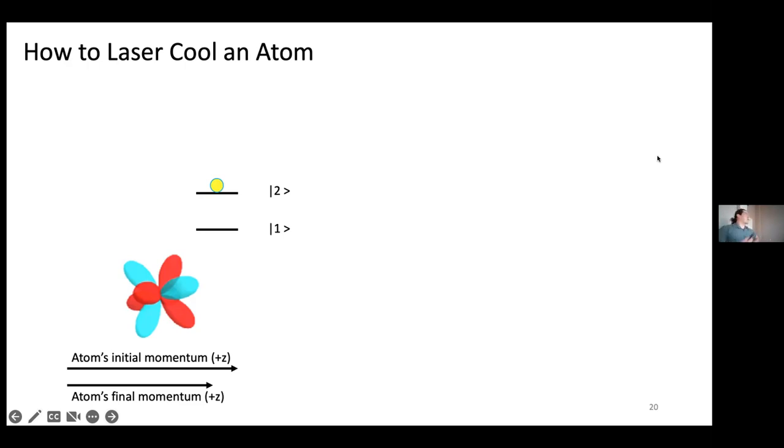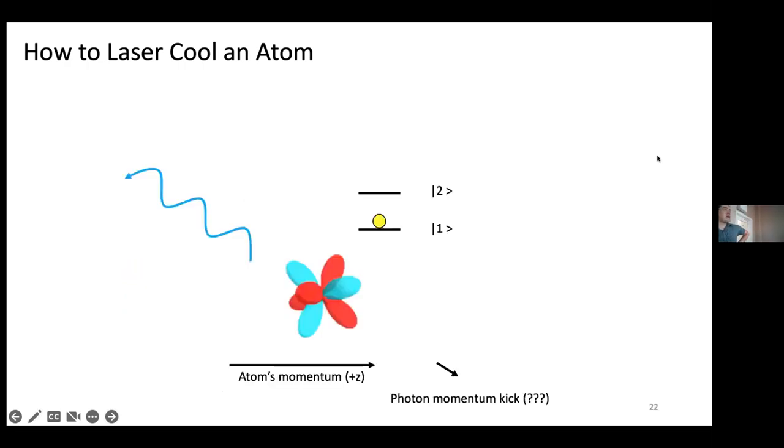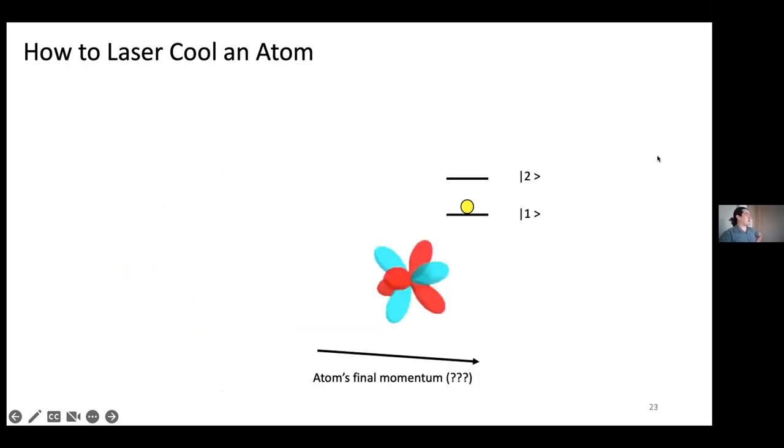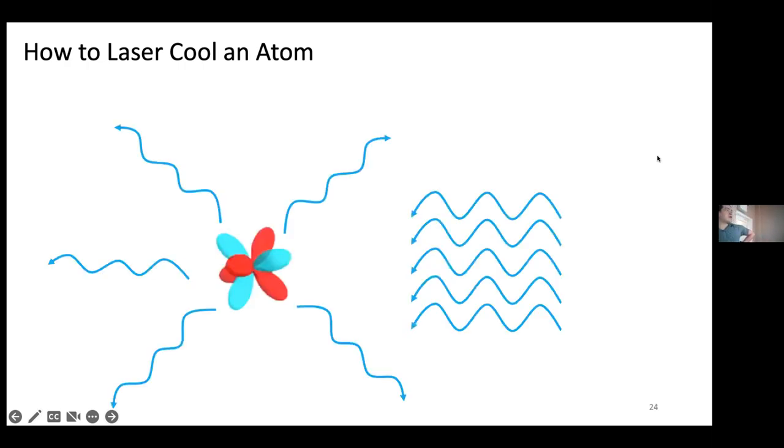So, but we've slowed it a little bit. So that's great. On the other hand, you might say, wait a minute, Diego. The electron also decays and the atom emits a photon of the same frequency and momentum, but in a random direction. The emission is a spontaneous process. And now it gets a heating kick. That's sending it in the wrong direction. Like this is bad, right? Our trap is over here and now our atoms going this way. So you might say we're doomed, but don't worry.